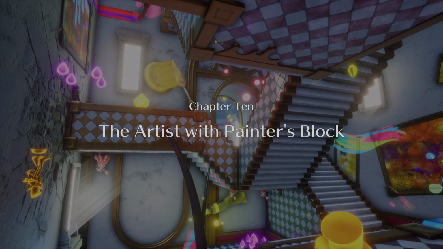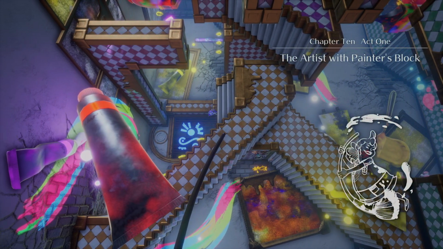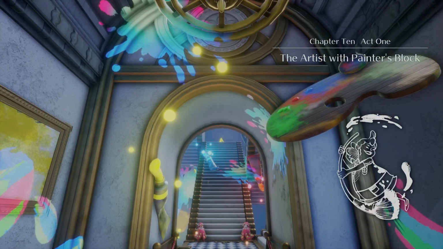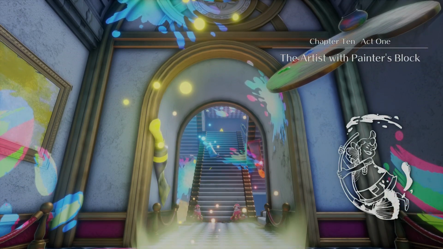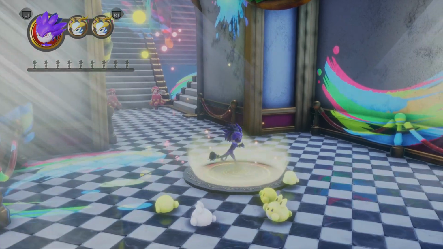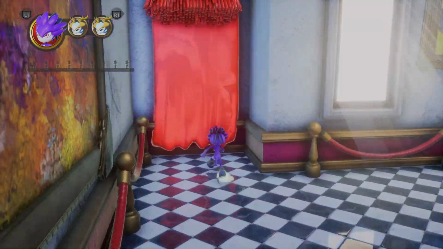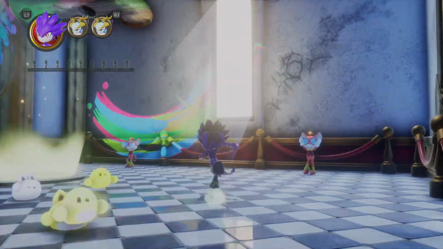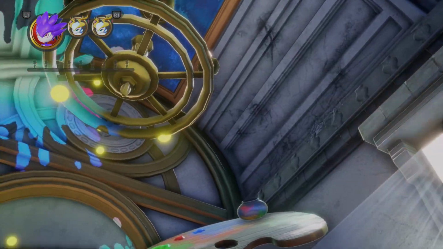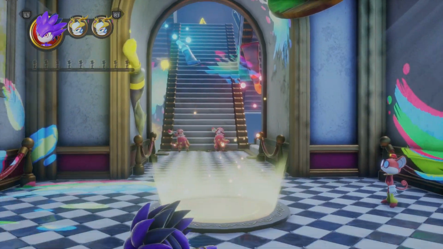The second part of this world is confusing. The artist with painter's block. Let's see. I probably will need... well, I'll get other costumes. Any secrets back here? Also, in this level, you really have to look up and down because things are all over the place.